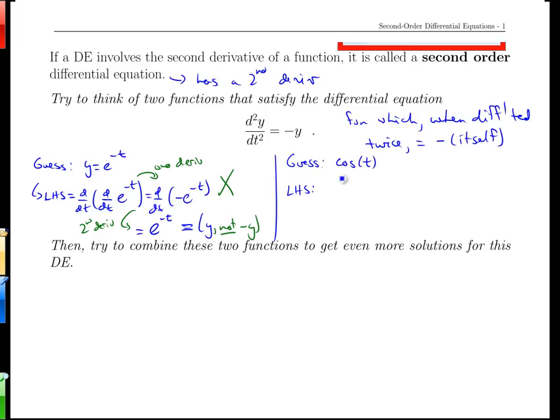So the left-hand side of this equation, just to check it, would be the derivative of the derivative of cos of t. And that would be, take the first derivative of cos is negative sine of t. I have to get back to derivatives here. And that would be, if we take another derivative, that would equal minus what we started with. Let me make this clear. This is y equals cos t. And that's equal to the right-hand side of our equation. And so that works perfectly.